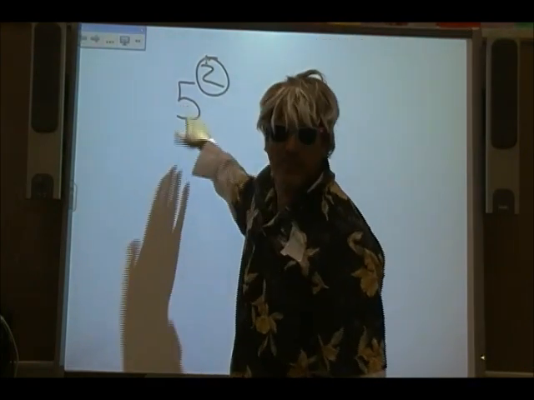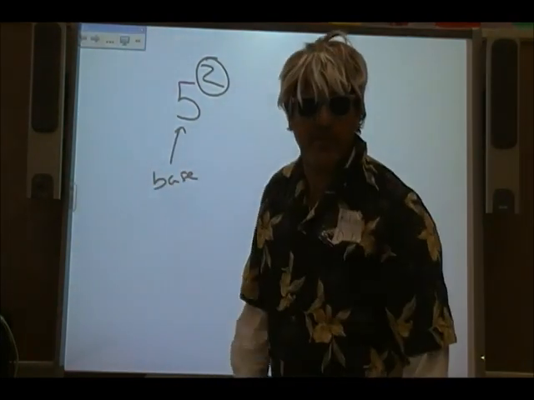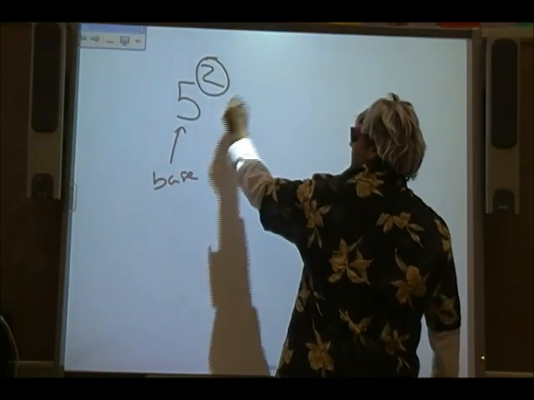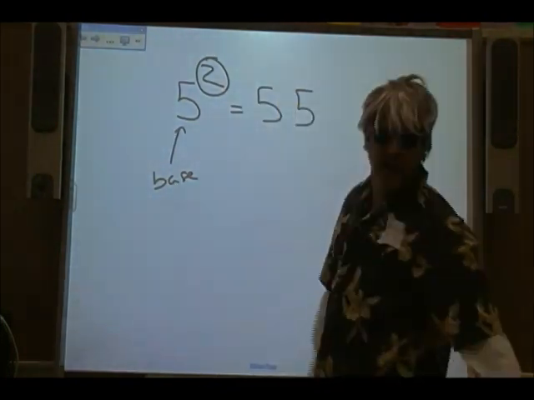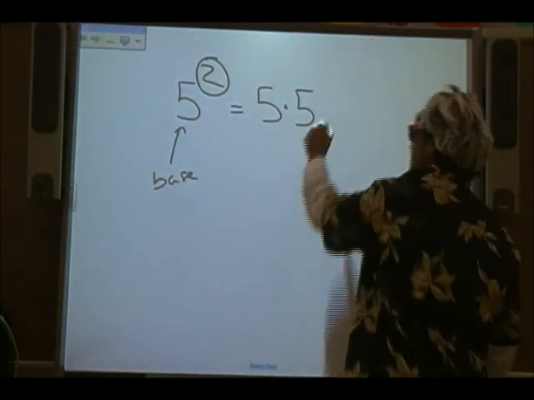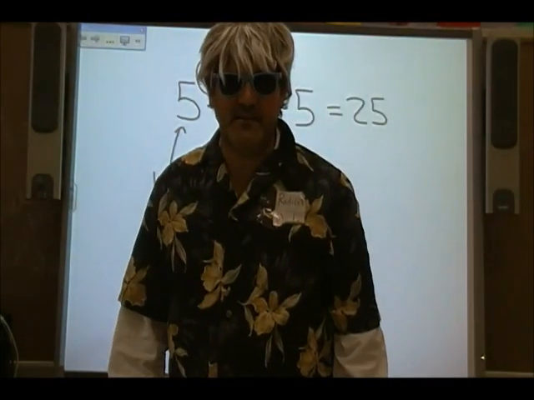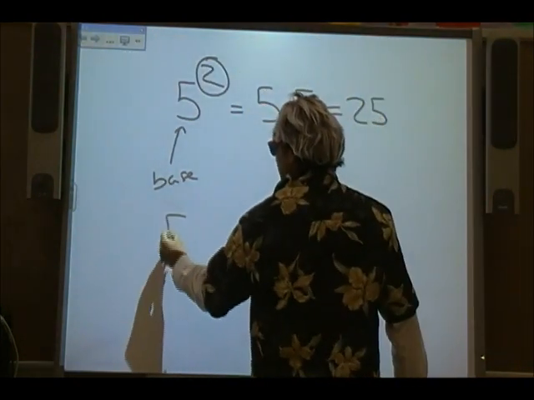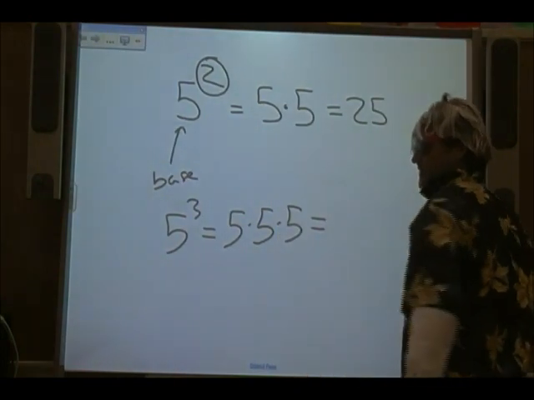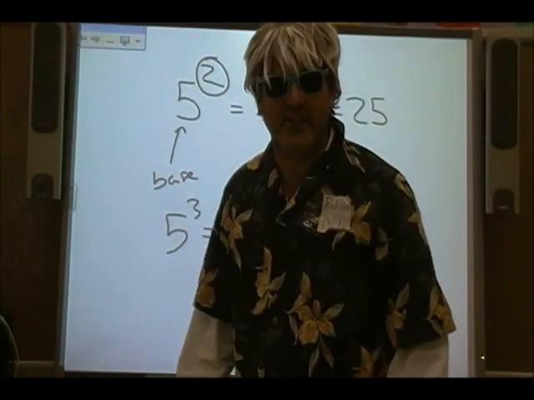It means you take this big number, which they call the base, and you multiply it by itself the number of times you have there. So I would take the 5, write it twice, and then multiply those two numbers. That's all the exponent is. If I took it to the third power, you would do it 3 times. Okay? That's it. That's all the exponent is.